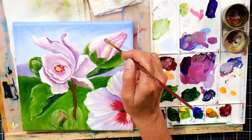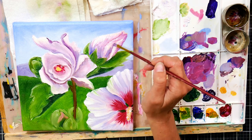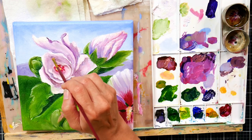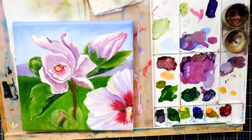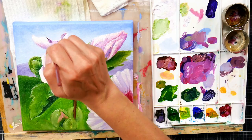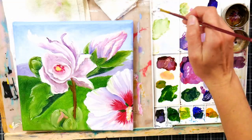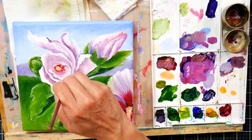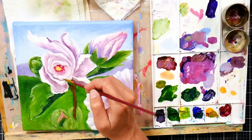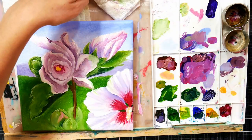If you want to try these techniques but can't handle oil paints due to the fumes, there is a brand of acrylic paints I recommend called Open Acrylic by the Golden Paint Company. Your working time sitting down at the table to paint will be about an hour to an hour and a half, so it's very similar to painting with oils. Then you want to leave it be because it's going to get kind of sticky — you've got to stop painting when it gets to the sticky stage — but the next day it will be dry enough to go over. It'll be cured and you can paint on top. I highly recommend giving the Golden Open Acrylics a try if you like the look of this layering but don't want to use oils.